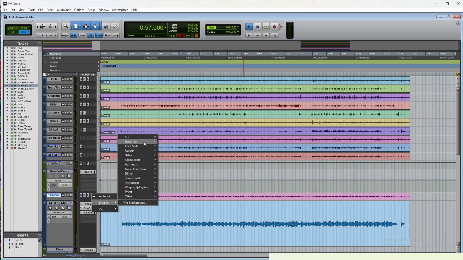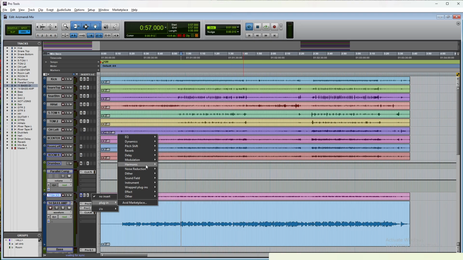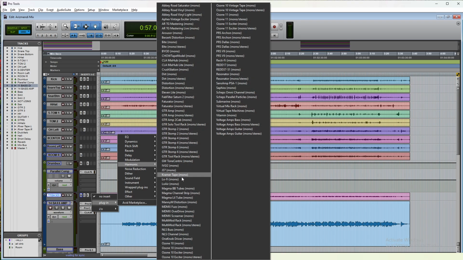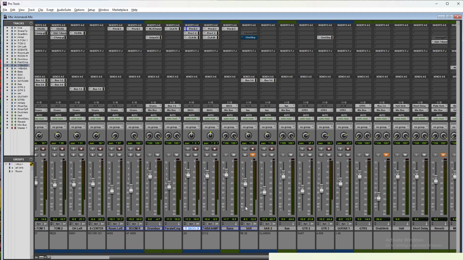How do I want to go about potentially adding some zhuzh? Does it need zhuzh? You know what? Let's proceed according to the plan here a little bit.